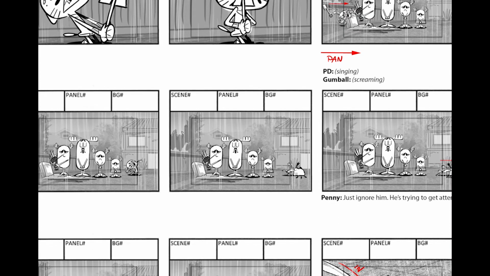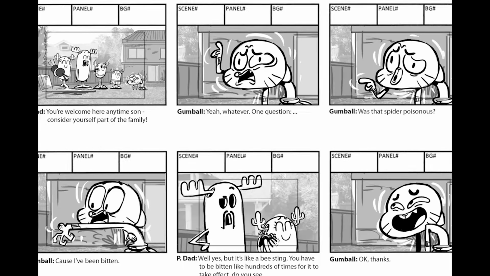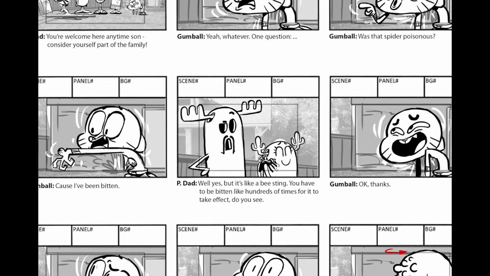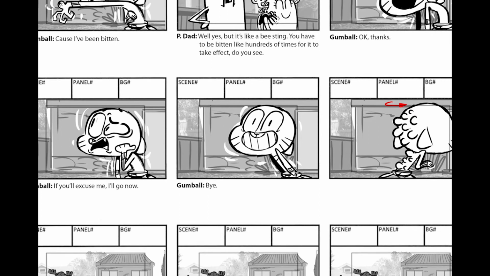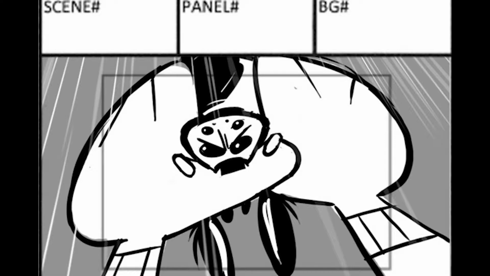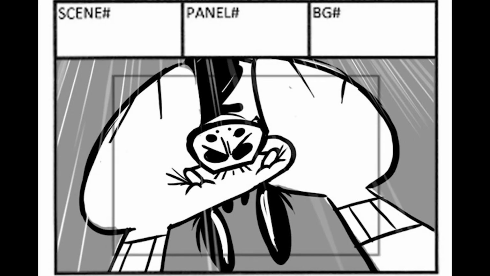For example, in this storyboard of Amazing World of Gumball, mid-shots are used to provide enough room for the characters to act, whilst close-up shots are used to show the characters' facial expressions. These are used for comedic effects since the audience will see all of the acting. However, the close-up shot is used to convey that the spider is more dominant and powerful than Gumball. This is enforced by the spider biting Gumball's hands, which make the scenes much more dramatic.